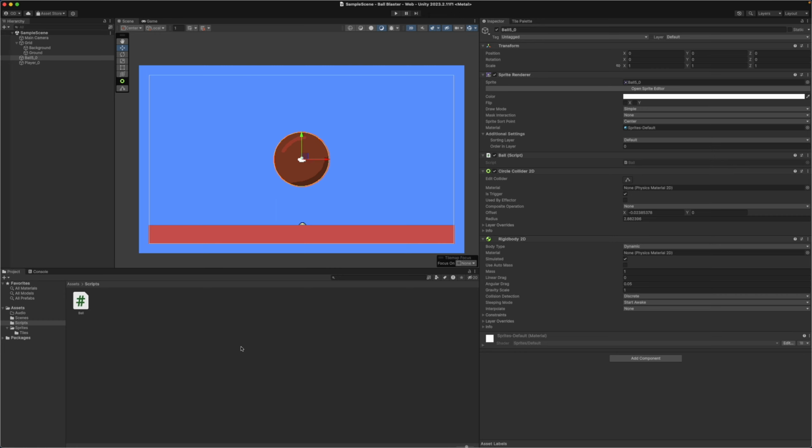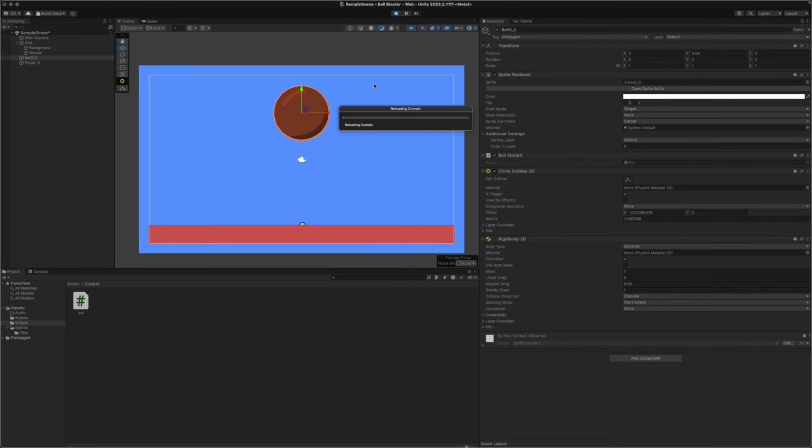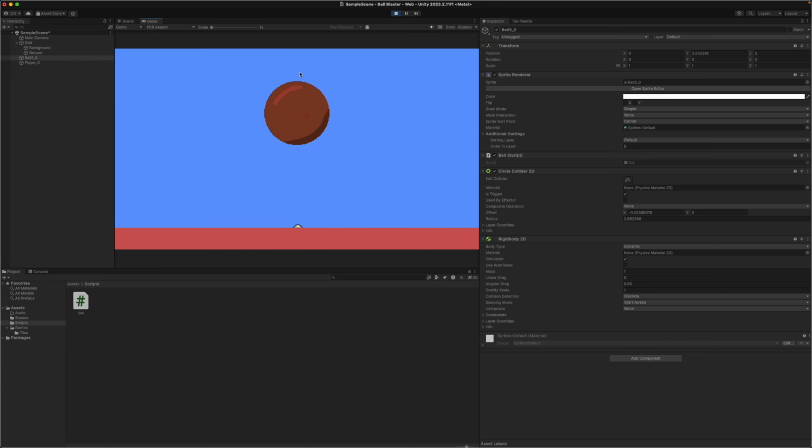Now let's see if our code works. So I'm just going to increase the height of this ball a bit, and let's see, play. So now you will see the ball almost goes to the same height. It decreases a bit, but for every third jump it will bounce back a bit more, and so on. Okay, so it's working great.